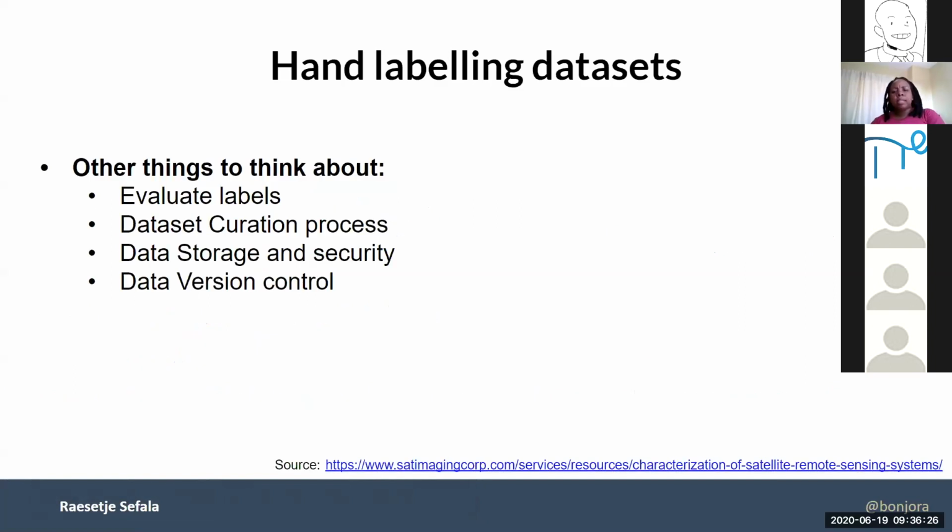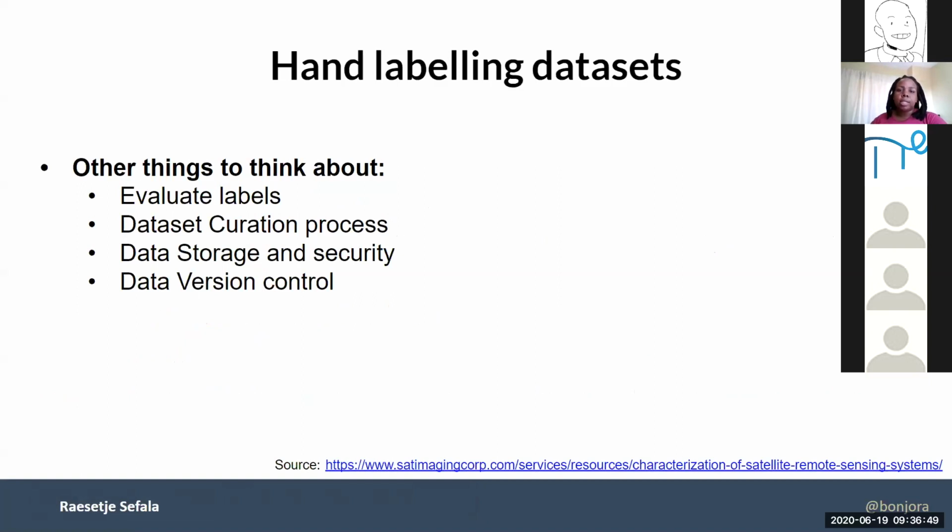So other big things to think about with hand labeling include ways to evaluate the labels. I mean, people might be tired and just label however, or maybe they might not have understood you and they might label however. So you need another set of labelers to evaluate the first labelers' labels.